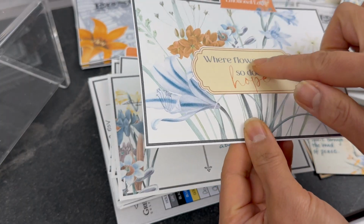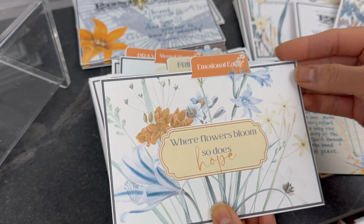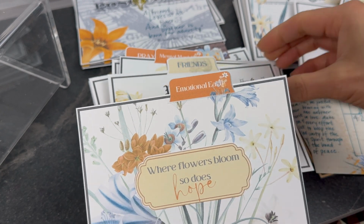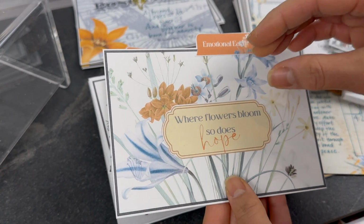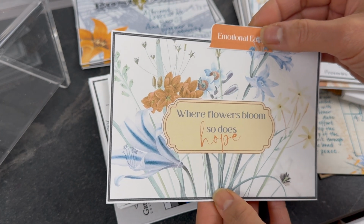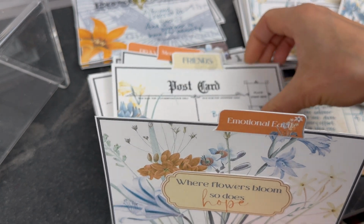What else is there? There's actual tabs here for each section. Look at this. This one says Emotional Earth. If you do have sections for your journal, just like a recipe box, you can place tabs on there to divide those sections.